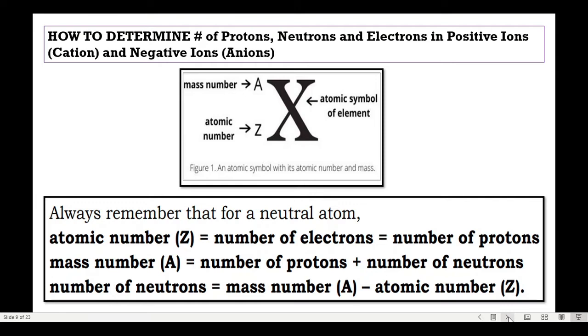Sa figure 1, yung tinutukoy ko, class, ha? Now, let's get the formula. In finding the atomic number or letter Z, it's equal to the number of electrons and the number of protons in a neutral atom, which means wala pa siyang ions, okay? Hindi pa siya naglo-lose or gain ng electron. Now, if you are trying to get the mass number, o yung bigat niya, with the symbol A, it's also equal to the number of protons, then you add it by the number of neutrons. So, proton plus neutron. That's the mass number.